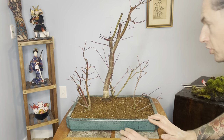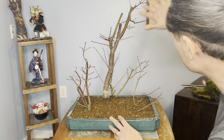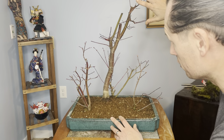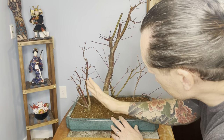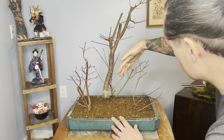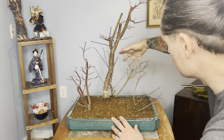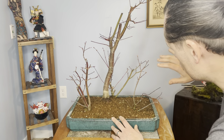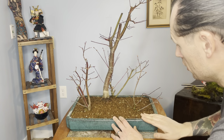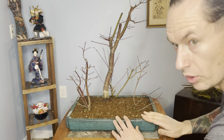All right, I took a wider shot here so you guys can see the composition from the front. So we've already got a really nice movement here in the primary trunk, and this is dictating the flow of the entire composition. This one here just has a gentle movement slightly to the right-hand side. You got a strong right-hand movement here. This branch back here is just going to fill out the tree. And then we've got, again, gentle movement flowing this way in line with the main trunk. Let's see how this develops through the spring, and we'll have future episodes to continue working on this composition.